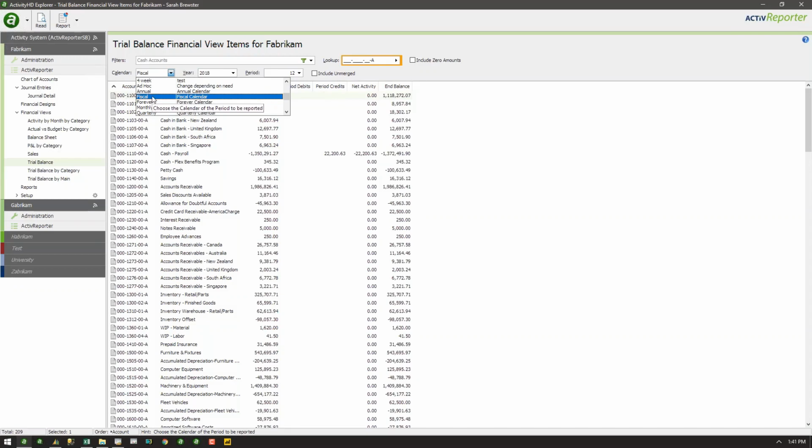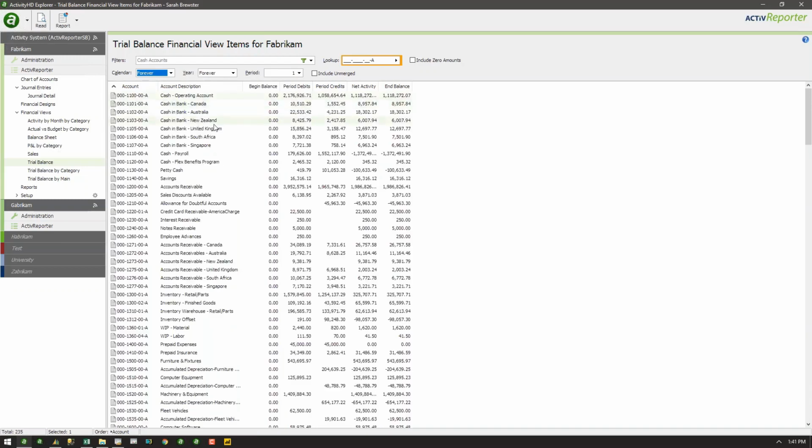So by default, we give you a few calendars here, like the annual calendar, if you'd like to see your information summed up for a year. The forever calendar, if you'd like to see all the activity that has ever happened. Or quarterly, weekly, we can generate a 445 calendar. This just allows you to get a little bit different viewpoint of your data, depending on the time period you'd like to see it for.